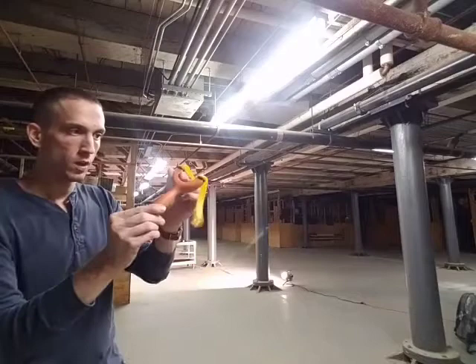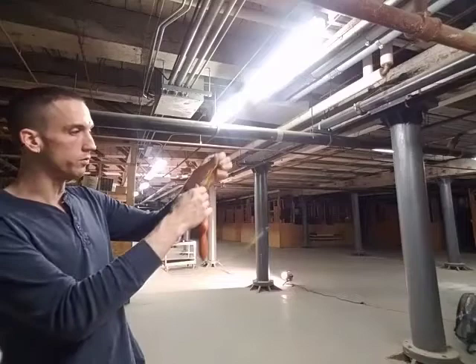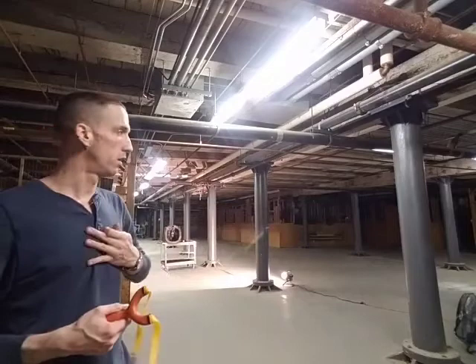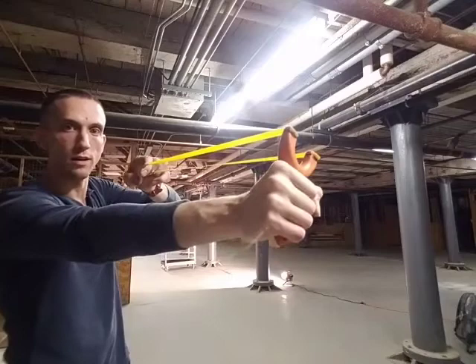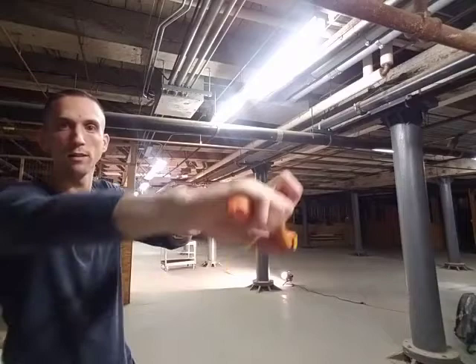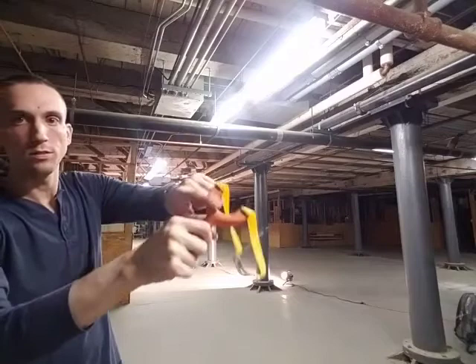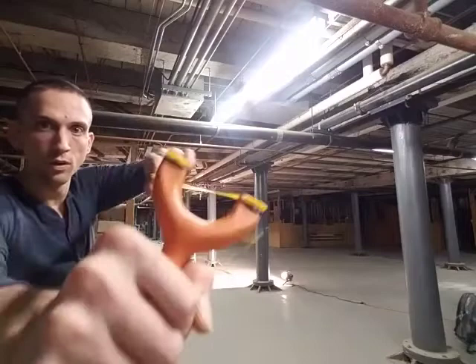Warrior pouch — grab yourselves some warrior pouches. The beautiful thing about slingshots is there's customization involved to your liking. Everyone's length is going to be a little different. Everyone's band choice is going to be different. You can just guarantee that the bands that come with it are from Simpleshot, so you know you're getting the highest quality. This guy could be shot straight up Bart Simpson style, Dennis the Menace style, hammer style, or you'd go sideways with it. It's designed to be shot sideways with a pinch grip. This flat face on the side that will be facing towards the target is kind of set up for that, and will also make sure that there's an even distribution of stress over the bands.